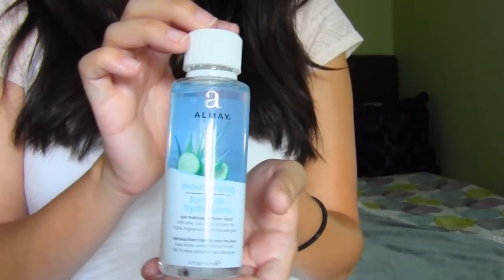So let me show you guys what I got. I got a little bottle of Almay eye makeup remover because I have been using baby shampoo to remove my eye makeup and I feel like it's starting to bother my eyes, even though it's obviously a baby no-more-tears shampoo formula. I've actually never tried this before, and by the way, anytime I do a haul, if you ever want to see reviews on any of the products just let me know in the comments. Here's the bottle up close.